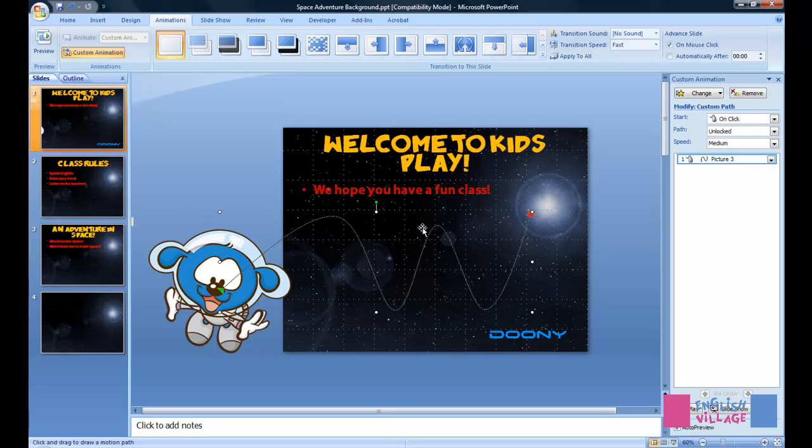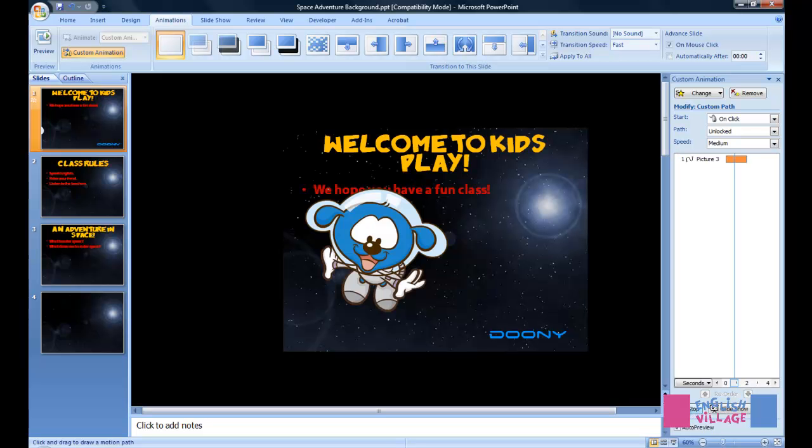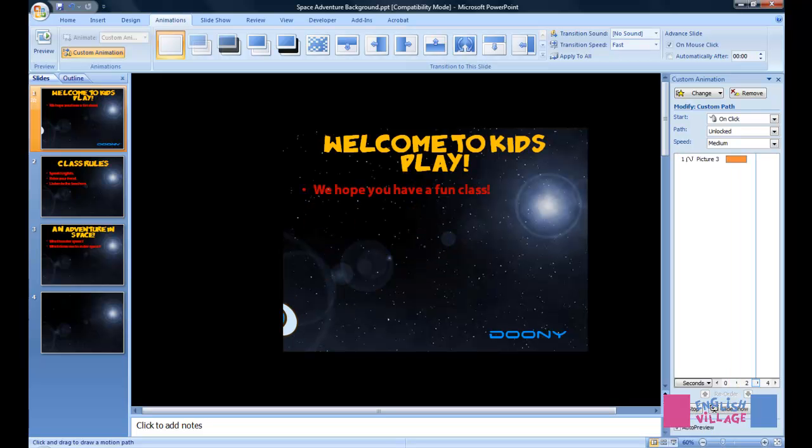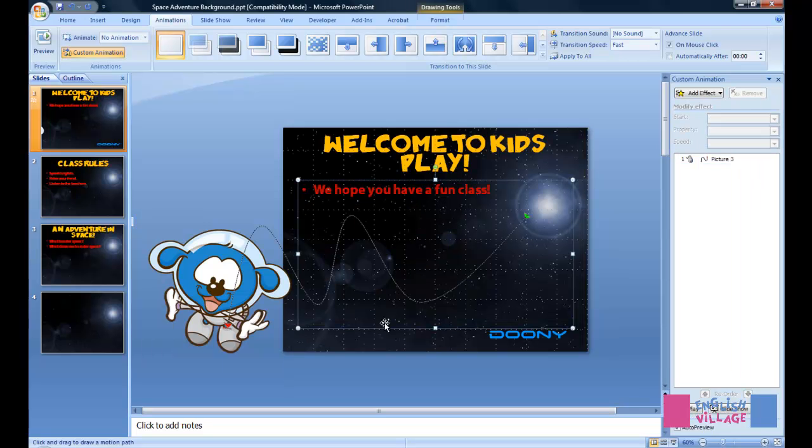What you can also do is, if you see this top middle icon, you get this green dot. And if you hover over it, you get this circle arrow, and that you can use to actually rotate the curve. So I could rotate it all the way around, and we'll actually see Dooney come in from here and then move off the screen. So there we see that happening. But I'm going to move this back.